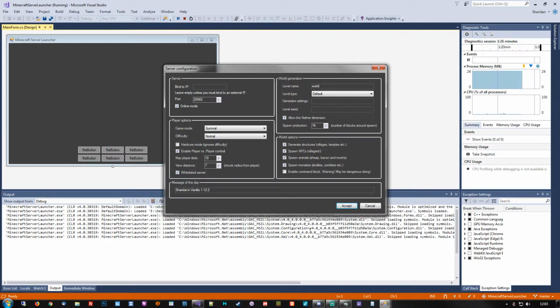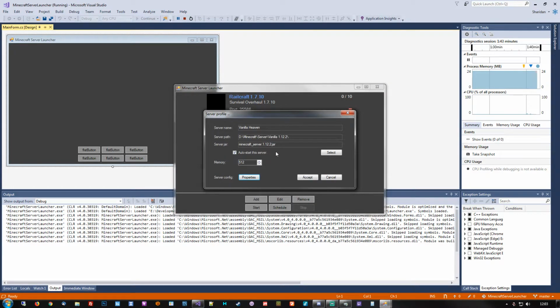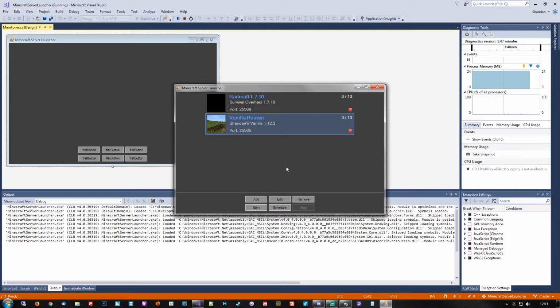In doing so, it should be a little less involved getting everything configured, so we can get things running properly.